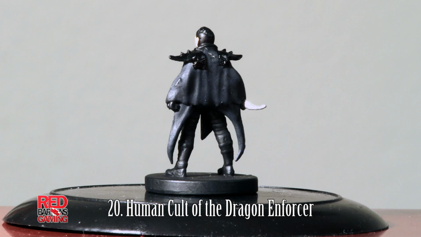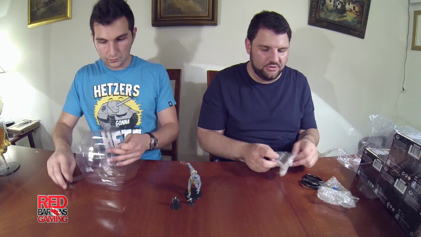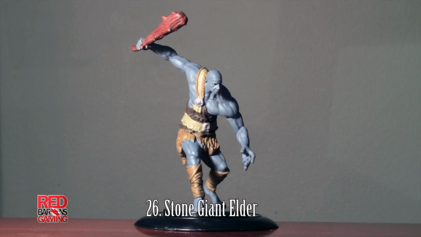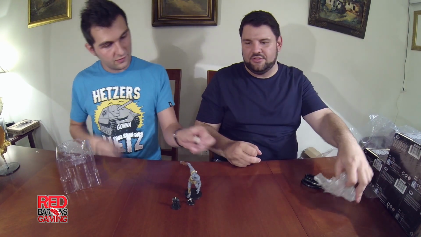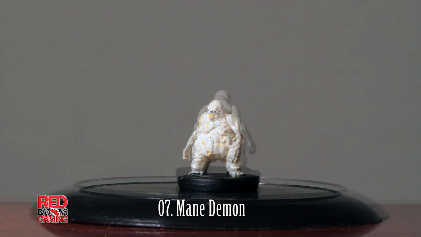We've gotten into doubles territory, where these are all doubles. I don't understand why this thing is wrapped the way it is. Wow, yeah, they put some extra wrapping paper on this demon. Alright, it looks good. The stone giant is pretty awesome. When Jabba the Hutt was a baby, this is probably what he looked like.